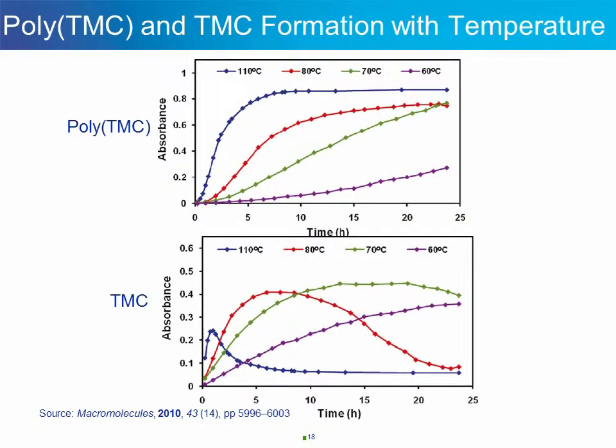I will show these last two plots and then jump to some conclusions made by the researchers. This article makes extensive use of real-time in situ mid-infrared data and goes into a lot of detail to explain reaction mechanisms. So again, I encourage you to refer to the original publication. The upper plot shows the concentration profiles of poly-TMC as a function of different temperatures, while the lower plot shows the rate of formation of the TMC.